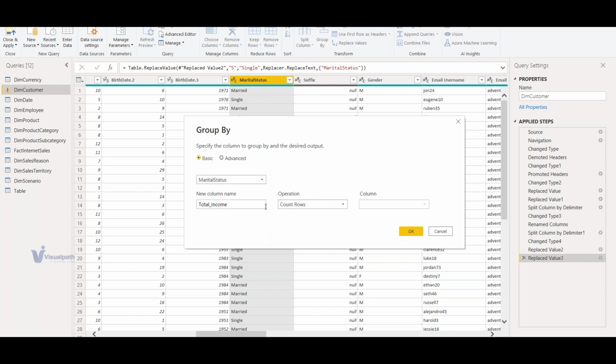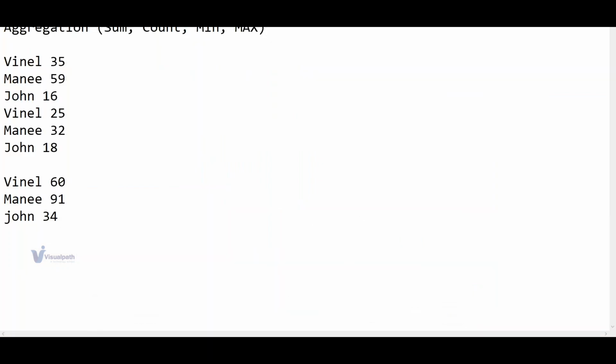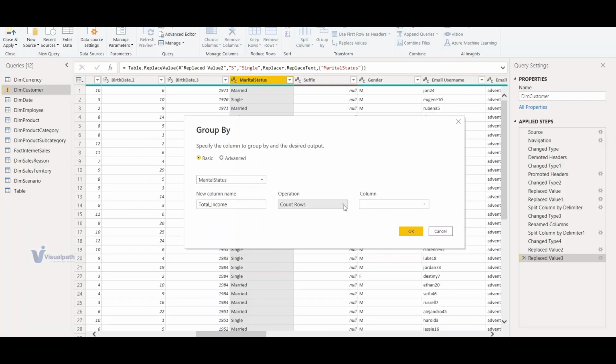Now coming to operation, this is very important. As I told you earlier, aggregation means sum, count, mean, and max. The same thing you will have here: sum, average, median, min, max, count rows, count distinct rows, and all rows. So now let's learn what is meant by the sum option.